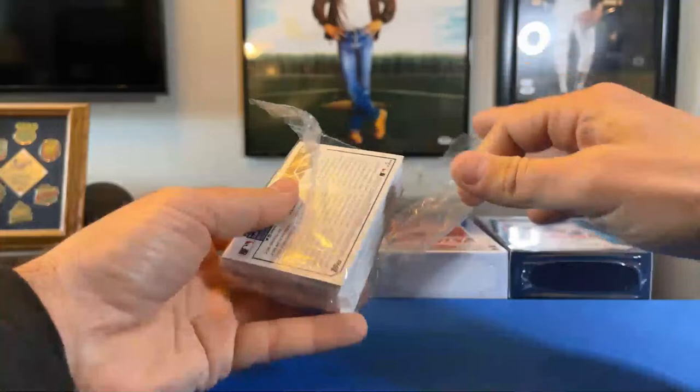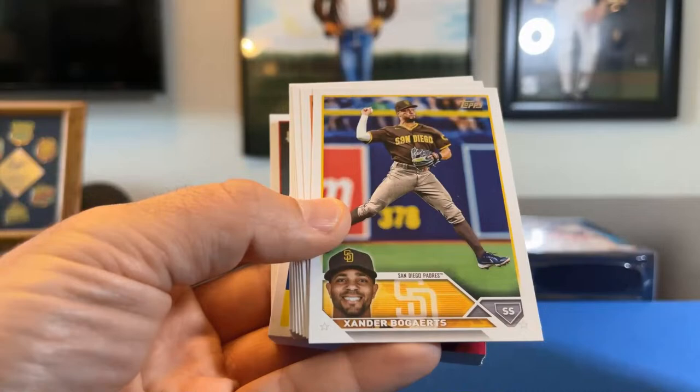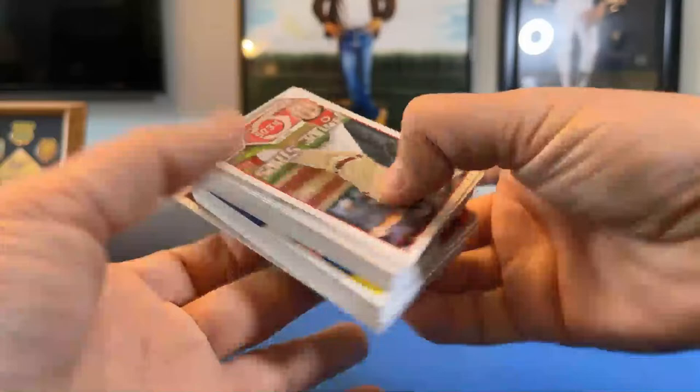Here we go. Series 2. Evan Longoria. Charlie Blackman. Miles Mikolas. Xander Bogaerts. Donnie Sands, rookie for the Tigers. Adam Frazier. Nick Lodolo, future stars for the Reds.